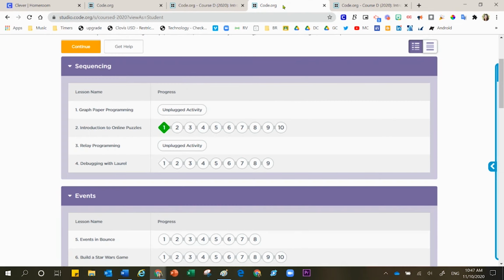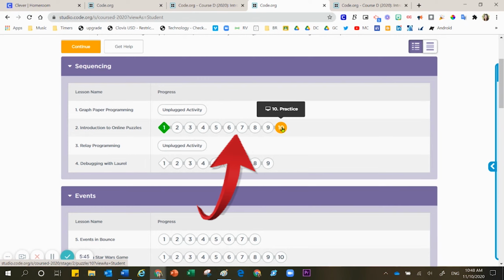Friends, the very next time that you come in, so maybe you were working on it on Tuesday and then you come back on Friday, you can just click the very next circle in order to continue with your progress. Wherever you left off, you can pick up from that point and continue on.